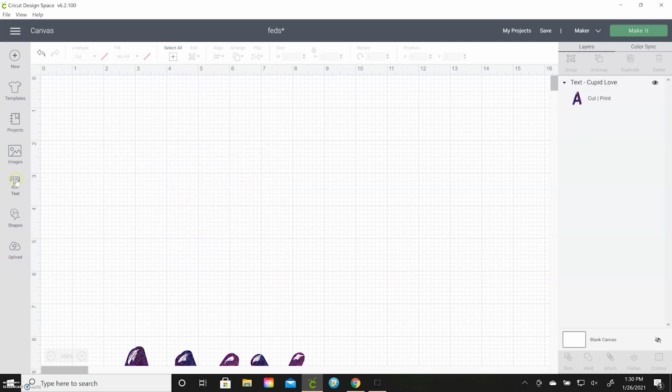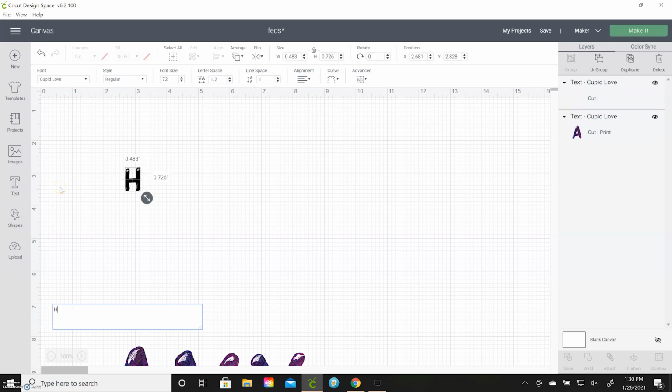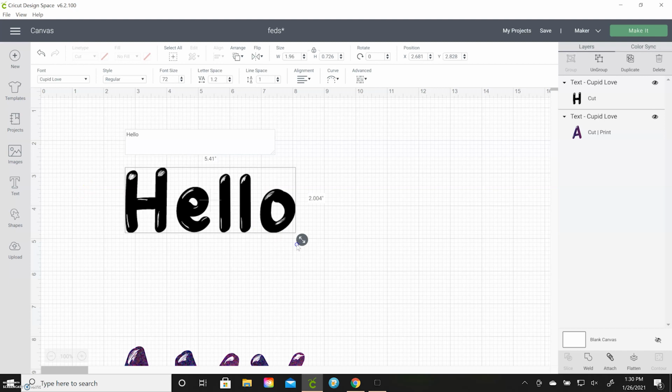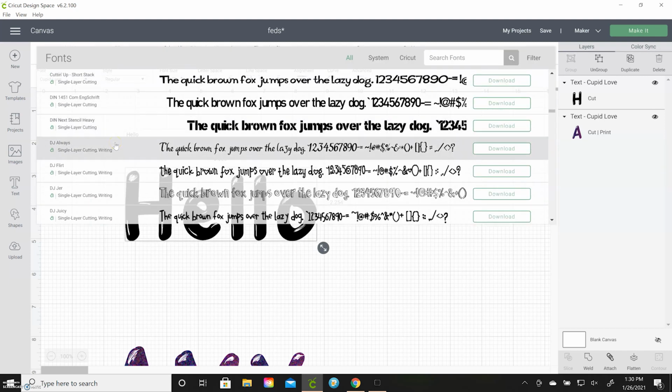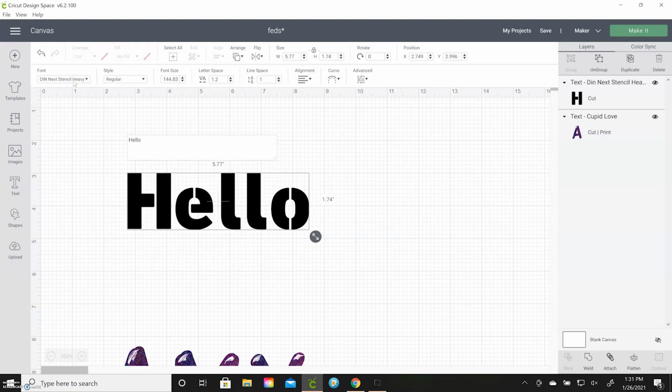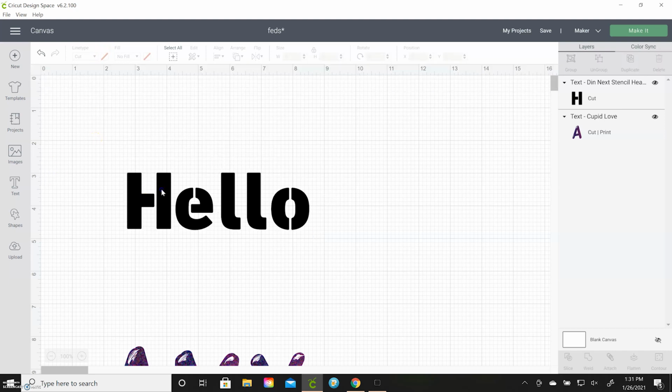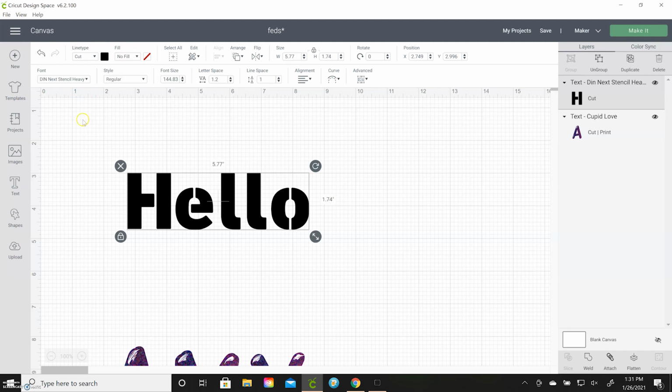So let me do the text like I did. Let's say we're going to do hello. And just make this bigger so you can see it. Sometimes, depending on what steps you're on, this fill won't show up here, but if you just click off of this and then click back on, you'll see it pops back up here.